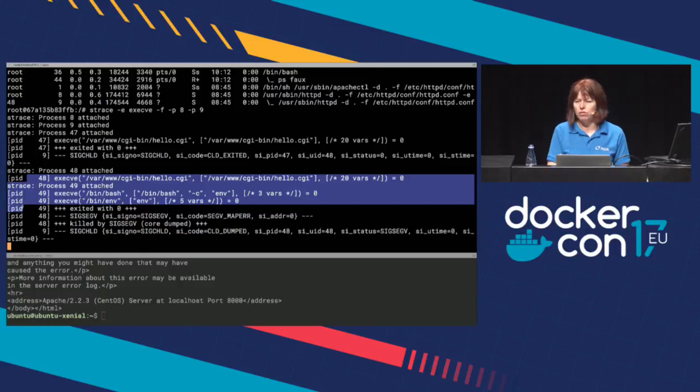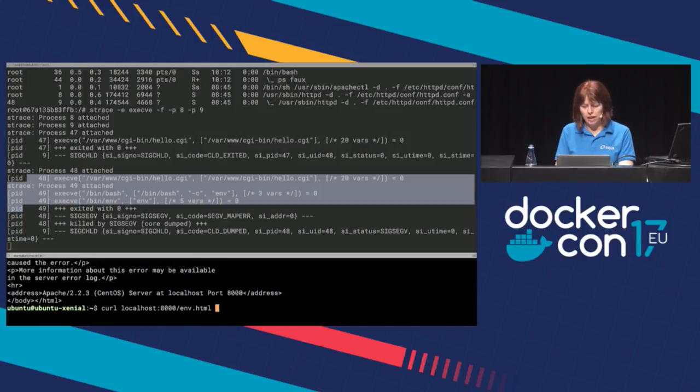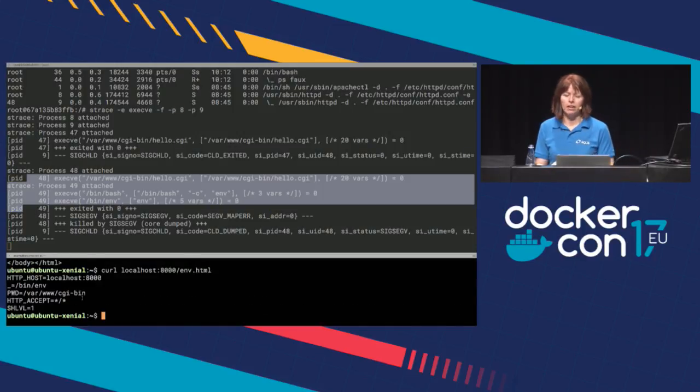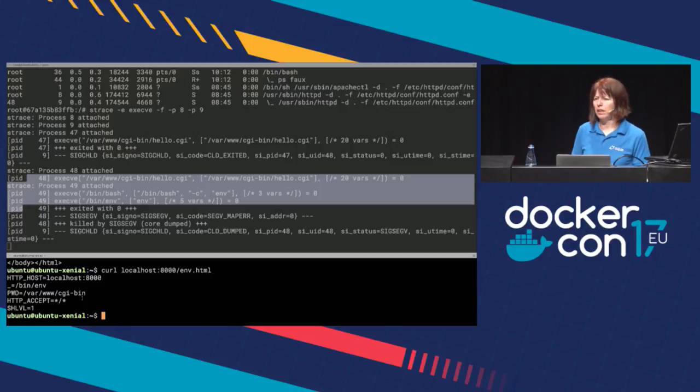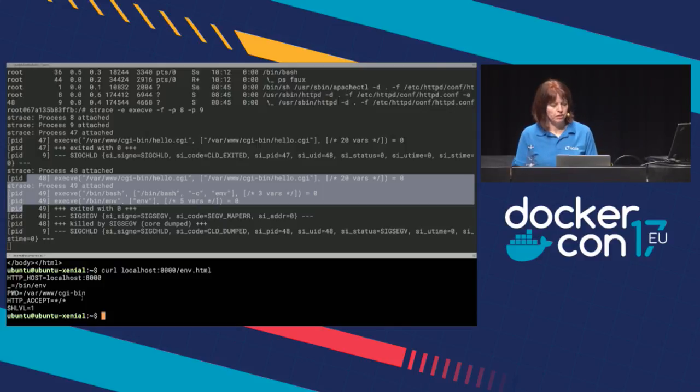We've also been able to run, or we have executed, a couple of other programs. You could argue that that web server has no business running, certainly no business running env. So if we could prevent env from being run, we could prevent this attack. And we can see the results of this attack by going back to that web page here. We can now see through that attack, I can make the whole environment accessible just through a web page. So it was a pretty terrible and scary vulnerability.